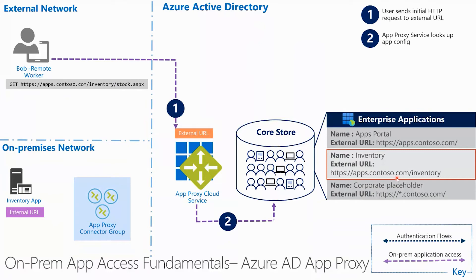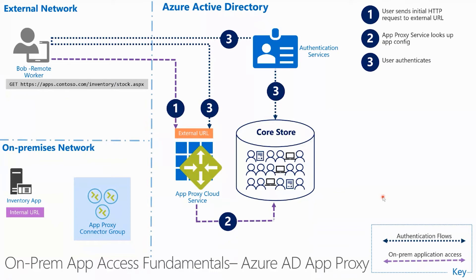This is because it is a better match than the root host apps.contoso.com, or even the more generic wildcard star.contoso.com. This behavior allows you to have specialized configuration based on the URL itself, which is very cool and very versatile. Since the app was set up with pre-authentication, the cloud service will redirect the user to the authentication service in step three. The authentication flow takes place and Bob will be challenged for credentials, MFA, or whatever the configuration of the conditional access is. What this means is that exactly the same controls that you have for cloud applications are now available for on-premises apps as well. After step three is completed, Bob's browser will receive the token and will be redirected to the external endpoint again in step four.